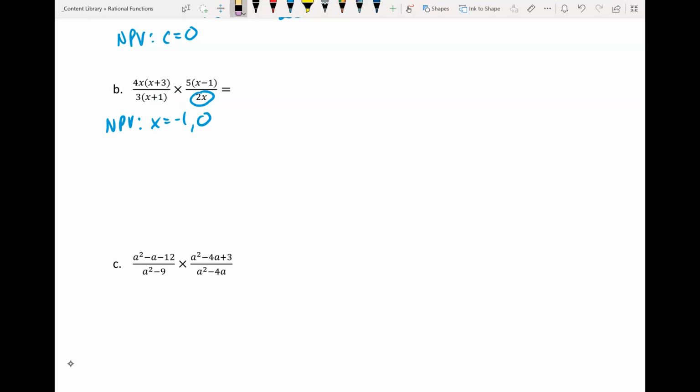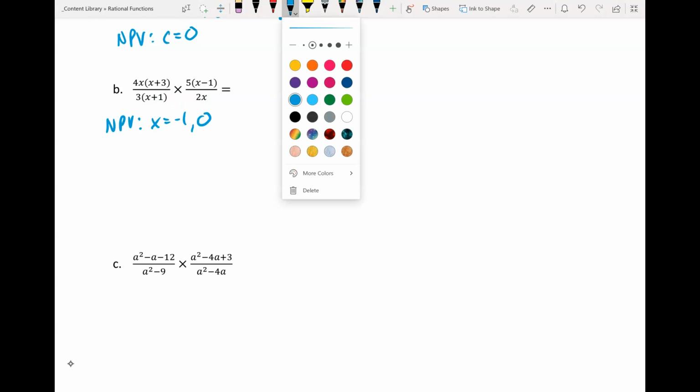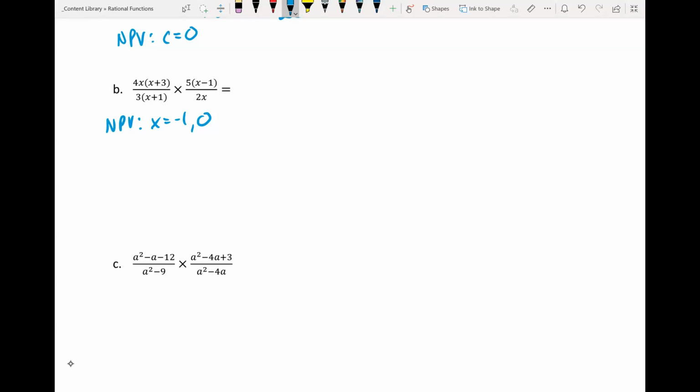Now we can go ahead and simplify our rationals by multiplying. So a quick way to help you simplify less later on is to look diagonally to see what they have in common. The 4x and the 2x have something in common. The x's can cancel out here because x divided by x is 1. Also, 4 divided by 2 is 2. And then if you look diagonally again, there's nothing else for us to simplify.